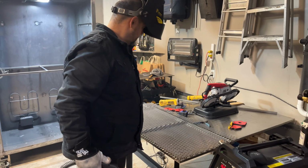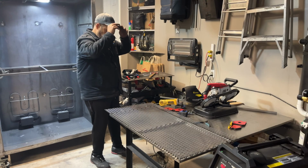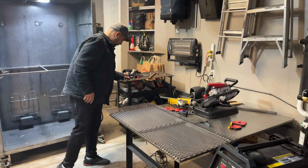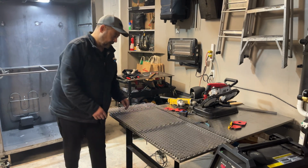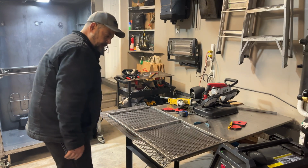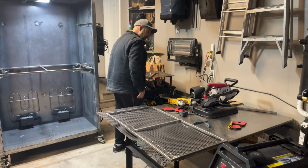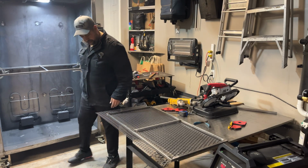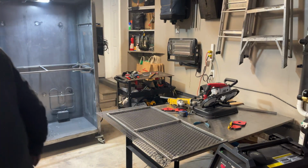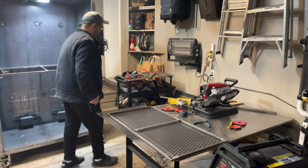That's up nice. Okay, so the other side I already welded. So let's get the death wheel out. Nice. We'll cut that with the death wheel. Let me put a pair of safety glasses on. Guys, with this expandable grate, it loves ripping apart flat discs. So be real careful. Make sure you're wearing safety protection when you're cutting. Where's mine? You know what? Let me throw a pair of gloves on.